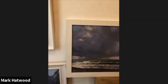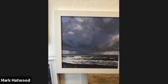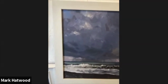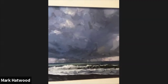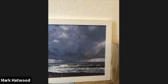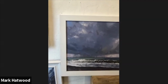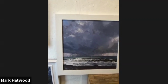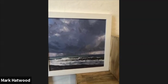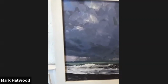We'll go back again for those who weren't around earlier on. This little beauty here is a bit of fun. Jenny's done it, actually, from one of my photographs of Pendower, and that is a closed bid piece. So if you like this painting and would like it, send us a bid, anything from 50 quid to 500,000 quid. I've just gone up a bit on the top end. And see if you can nab it for yourself.